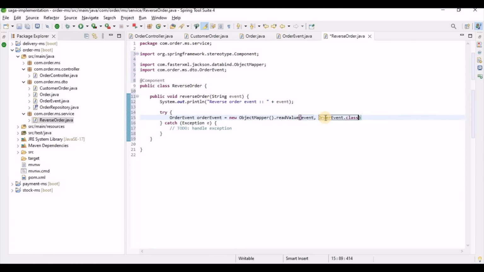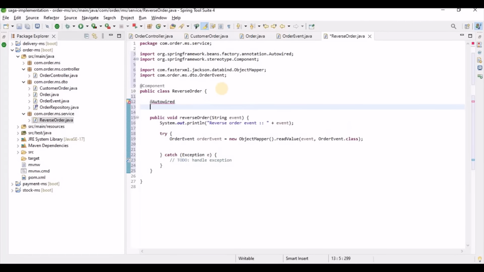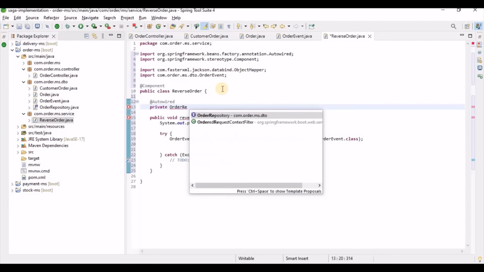Next what we need to do, we need to find this particular order from the repository. So for this one we need to autowire this order repository, and based on this repository we need to find by id dot find by id.